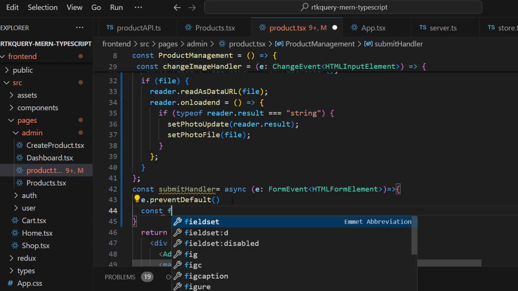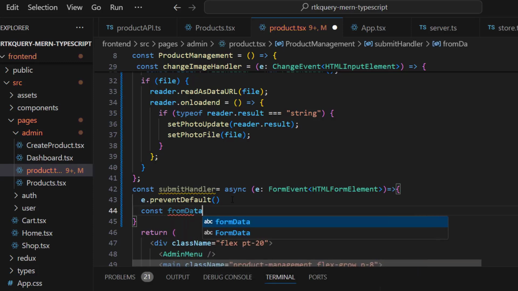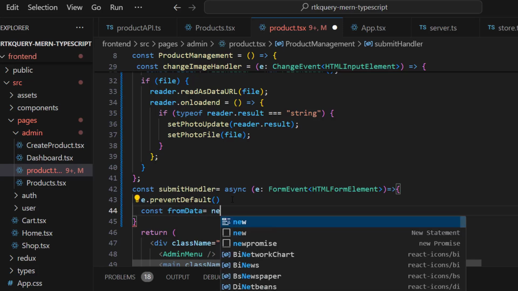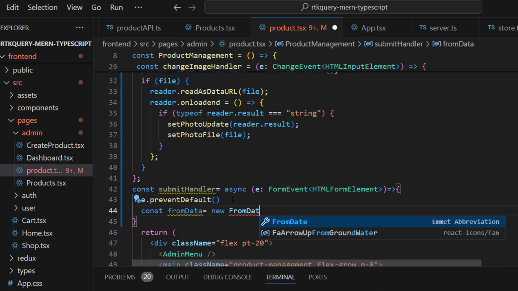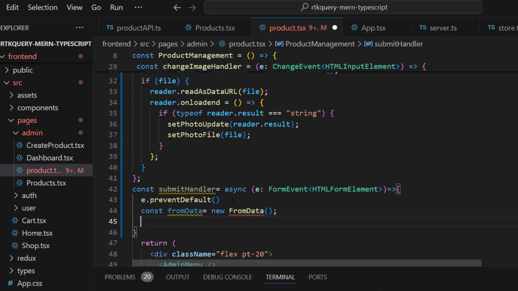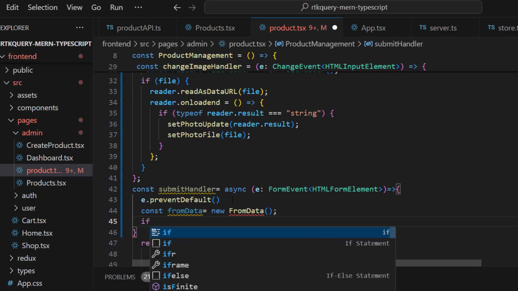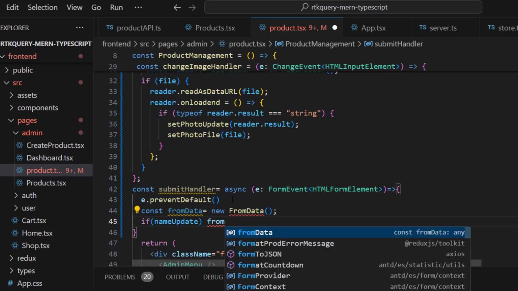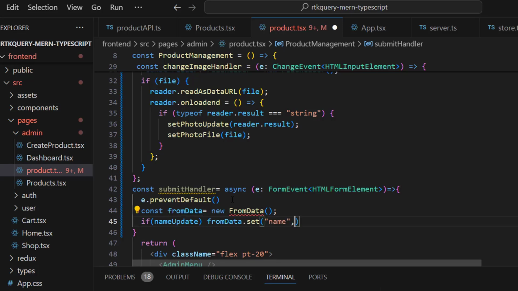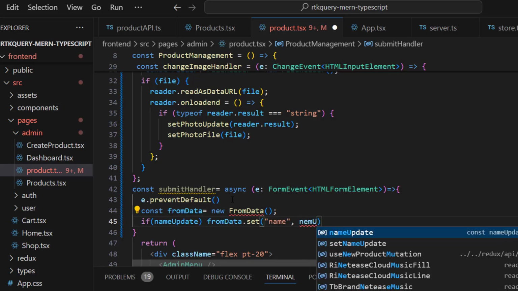Okay, const formData. This kind of activity we have also done in create product. If you can recall, it will help you. New FormData. Okay, if nameUpdate, formData.set name, nameUpdate.